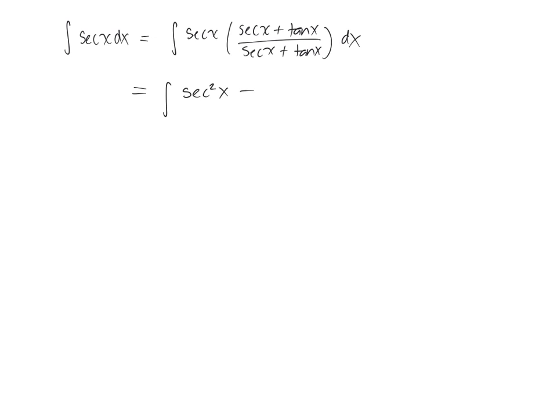So we're going to try to integrate secant of x dx. I think it's pretty obvious that making it into 1 over cosine isn't really going to do anything for you. So here's the clever thing you do. You take this secant of x and you multiply by secant x plus tan x over secant x plus tan x. I know, you're like, what the heck? How would you come up with that? But is it mathematically legitimately okay? Yeah, it's effectively 1, right? Then you say this is secant squared x plus secant x tan x over secant x plus tan x dx.